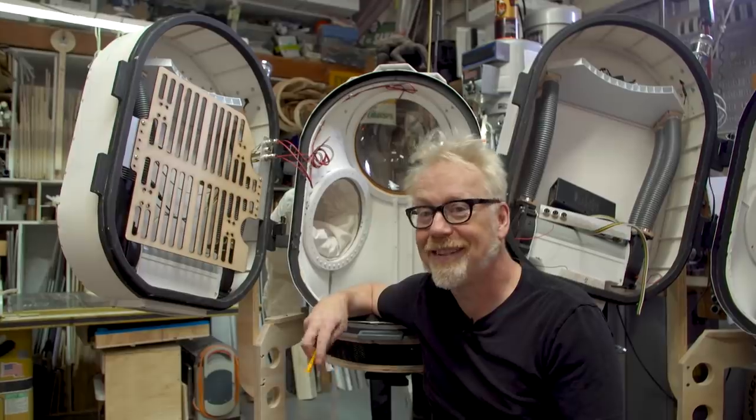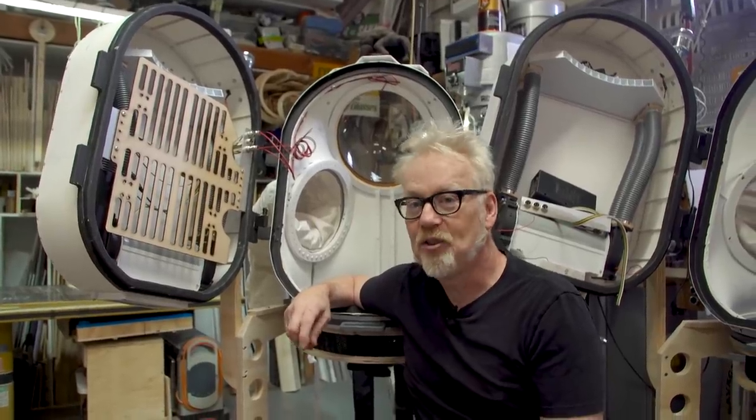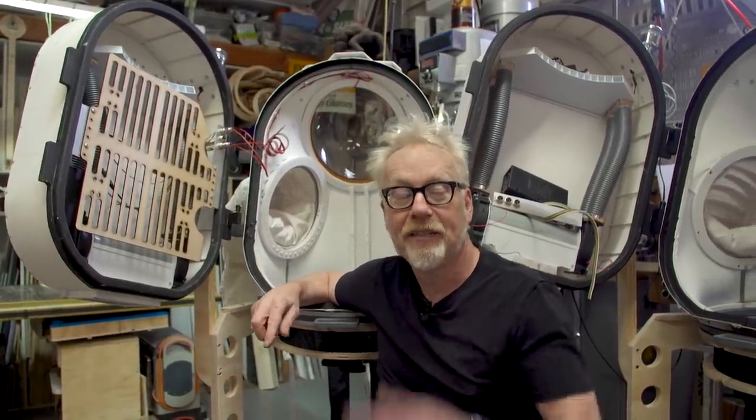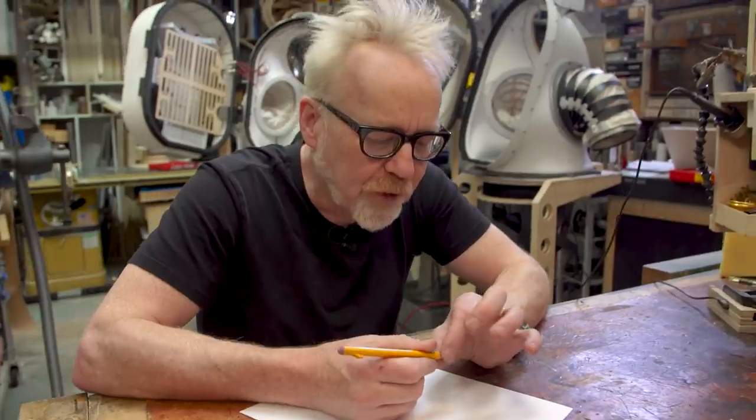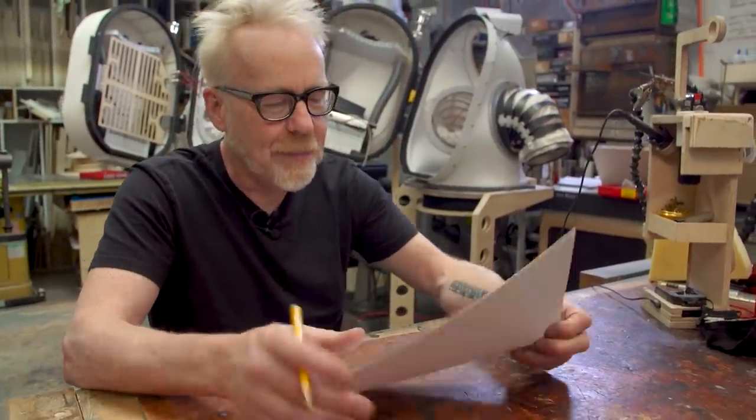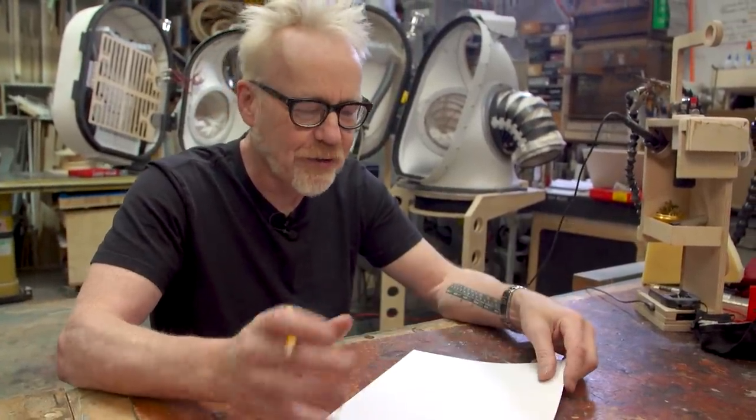What is a wiring diagram? Yeah, let's do some wiring diagramming, because this is not something I've ever been taught how to do. However, I have a method that works pretty well for me and it seems to be what most people do. So let's get into it. The first thing about a wiring diagram is you're gonna make two or three just to get it straight.